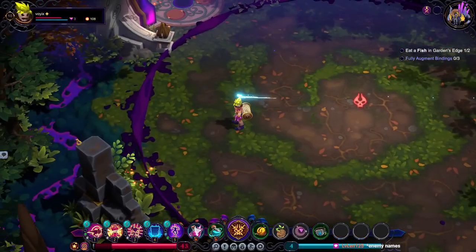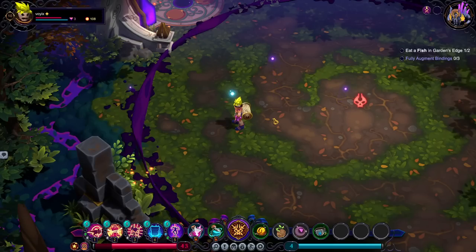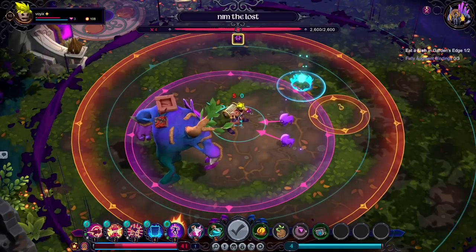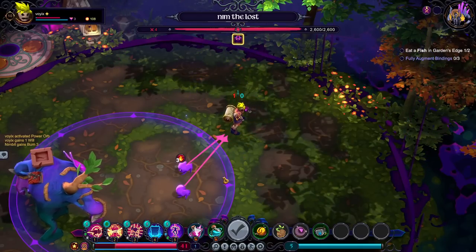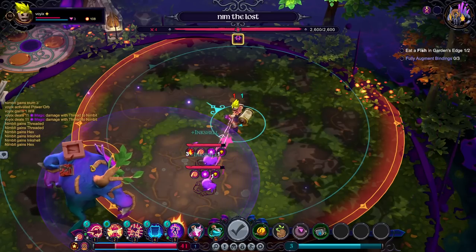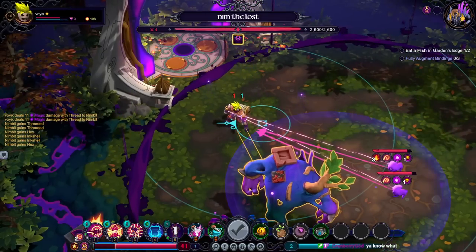By the way, enemies appear in the text logs on the left. They do, yeah. Supportive Spindlecaster, Inkling Slasher, Figment Earthshaker. It's just a little tough because we're coming off of Wild Frost with the greatest naming schemes of all time. Literally every enemy in Wild Frost has a banger name. Uba Bear, Grink.